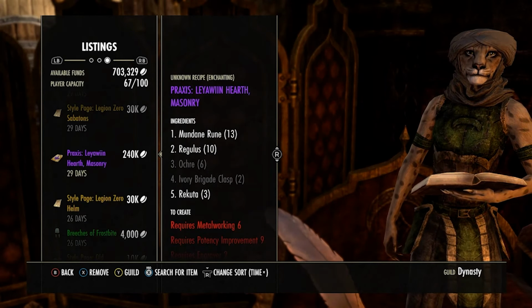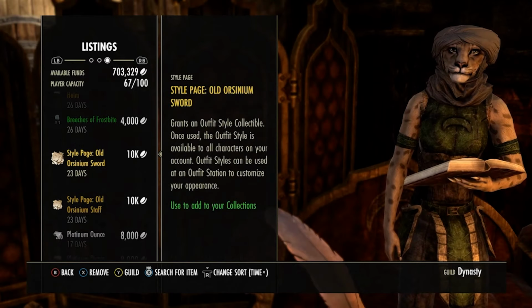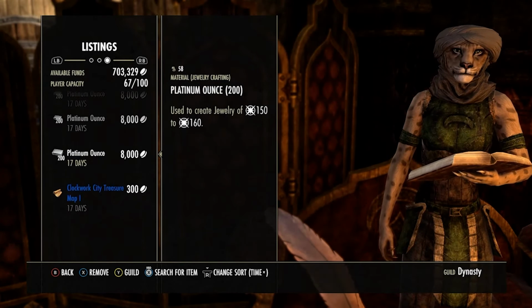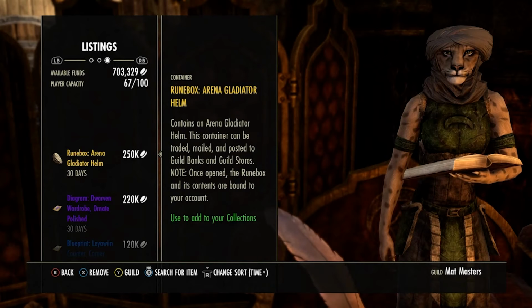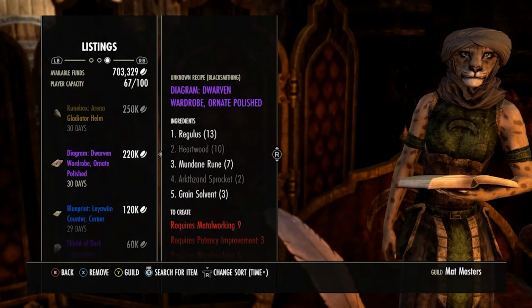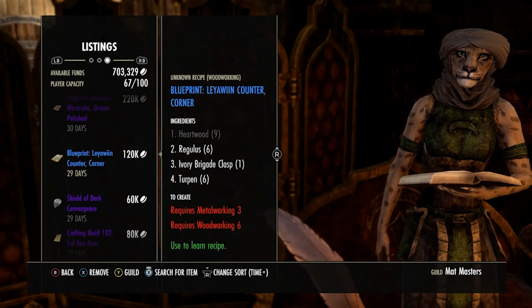We've got a gold recipe for 40k, the Smoked Bear Haunch, another Dwarven motif there for 190k, a couple more Triune bits, more Legion Zero, a Leowin Hearth there we haven't sold yet, and we just have some other bits and bobs in the trader there, okay? In Map Masters we actually have an Arena Gladiator Helmet up for 250k, it's a pretty expensive item. We have another Dwarven furnishing up there for 220.